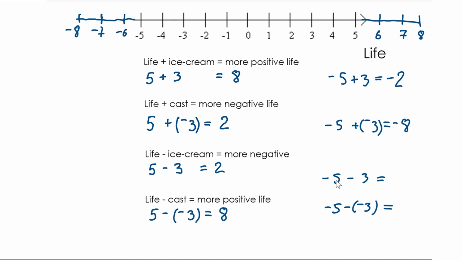And if you take away something positive, like an ice cream, it should also become more negative. So it will become -6, -7, and -8. So -8. And finally, if you take away a negative thing from your life, it should become more positive. From -5, it would go up by 3 points, making it more positive. 1, 2, 3, -2.